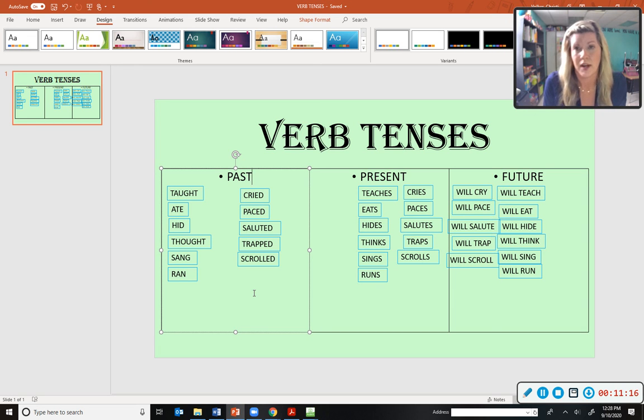Okay? So don't forget to go ahead and record 5 verbs in each column of your spiral. Okay? Make sure they all go together. So don't put taught and then eats and then will teach. They have to all go together. So if you decide to put taught in the past side, then you need to put teaches and will teach for number 1 across your spiral. Okay? So don't forget to do that, and then you will upload a picture of that in Seesaw for Monday, September 14th.